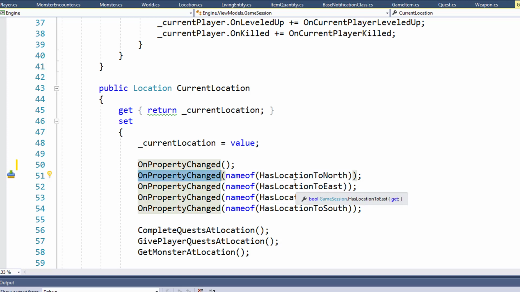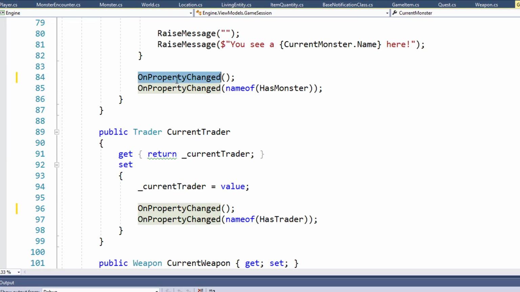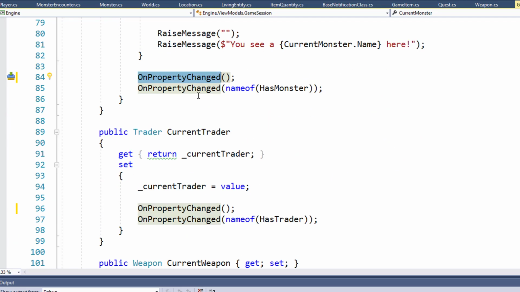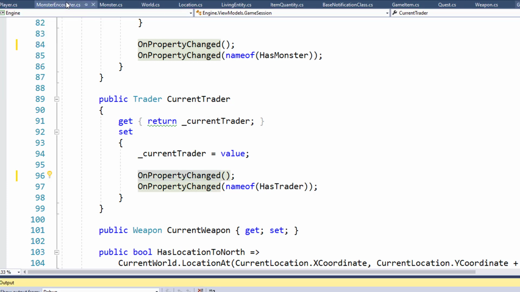So we need to pass in a specific name here. But on line 50, the one for current location, we can just make that parameterless. And we'll do the same things on line 84 for the current monster property, and on line 96 for the current trader property. And as always, we'll want to build this and make sure that our changes all worked.